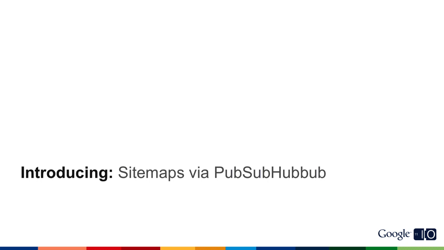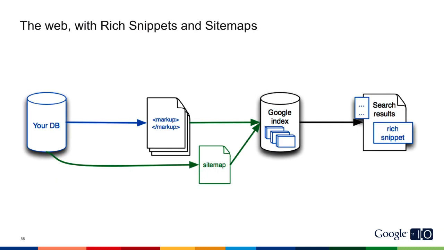We're introducing today that our sitemaps and Webmaster Tools will support PubSubHubbub. So when you put a hub in your feed for the sitemap of your site, Google will read that and subscribe to that feed and get those real-time updates. It will then know that your site and that sitemap are ready to crawl. It pretty much looks like this. You have the sitemap, you add in PubSubHubbub so that a fat ping just hits Google every time something happens, and then Google knows that your site is updated and can check it when it can.